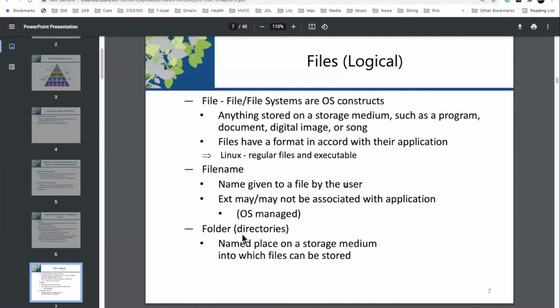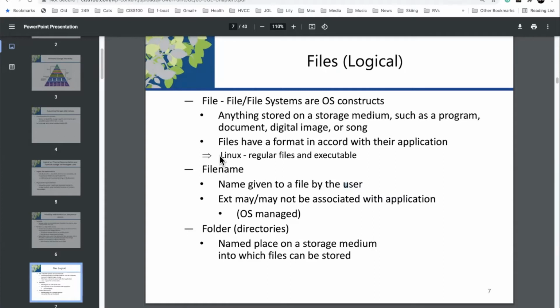Folders, okay? Previously known as directories. When I began studying computer science, they were directories. Along comes Microsoft, and they essentially renamed directories folders. So many contemporary users think of them as folders. We know in our Linux labs, we refer to them as directories. Of course, Linux, and the basis it comes from, Unix, predates Windows.